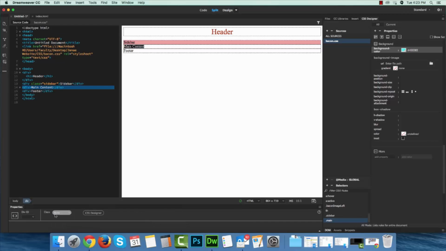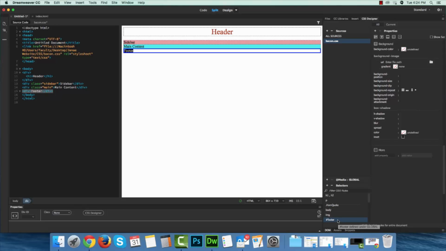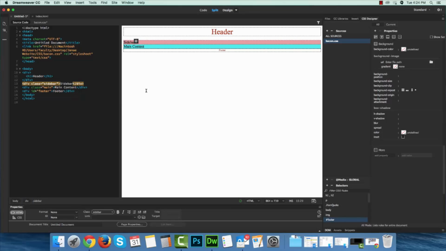I will highlight, give it that class. I already have a footer style, so let me add that here. Footer. There we go. So right now I'm just adding additional selectors to these, whether it's a class or an ID, just to make sure that I can manipulate and differentiate that content.